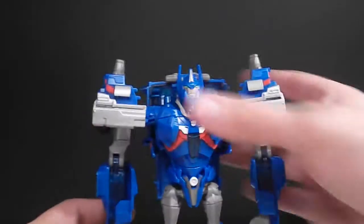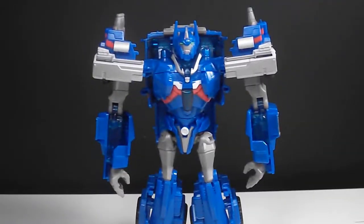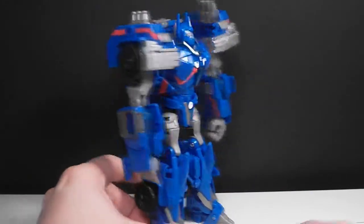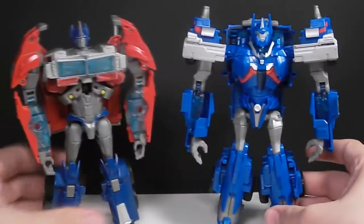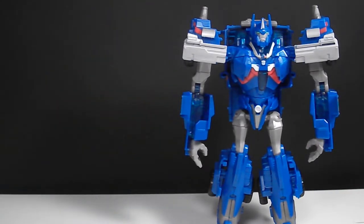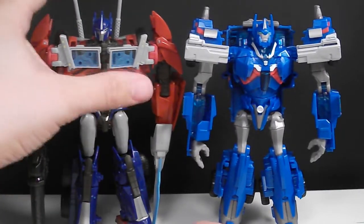The wheels actually look pretty nice, but for the actual transformation they're pegged down on his feet. You unpeg them, rotate them, and there's a tab on his leg and a slot inside, so you simply tab and slot them in. And there we have Ultra Magnus in robot mode. I'm really impressed with the engineering — a simple transformation for a Voyager class, but his size is there. Here he is next to the Voyager RID Prime and he's just a bit taller. Here he is next to the First Edition Optimus — FE Prime is a little bit shorter, not counting the smokestacks.